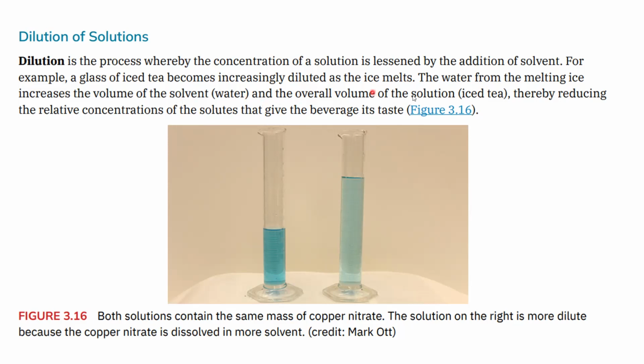And the example they use here is thinking about if you add ice to your iced tea or whatever beverage you're drinking. As that ice starts to melt, if we think about not drinking any of the drink as this occurs, as the water melts, it's going to increase the volume of that solution. But it's not going to change anything about the amount of tea or whatever the beverage is. So it's just going to become watered down. It's going to become diluted.